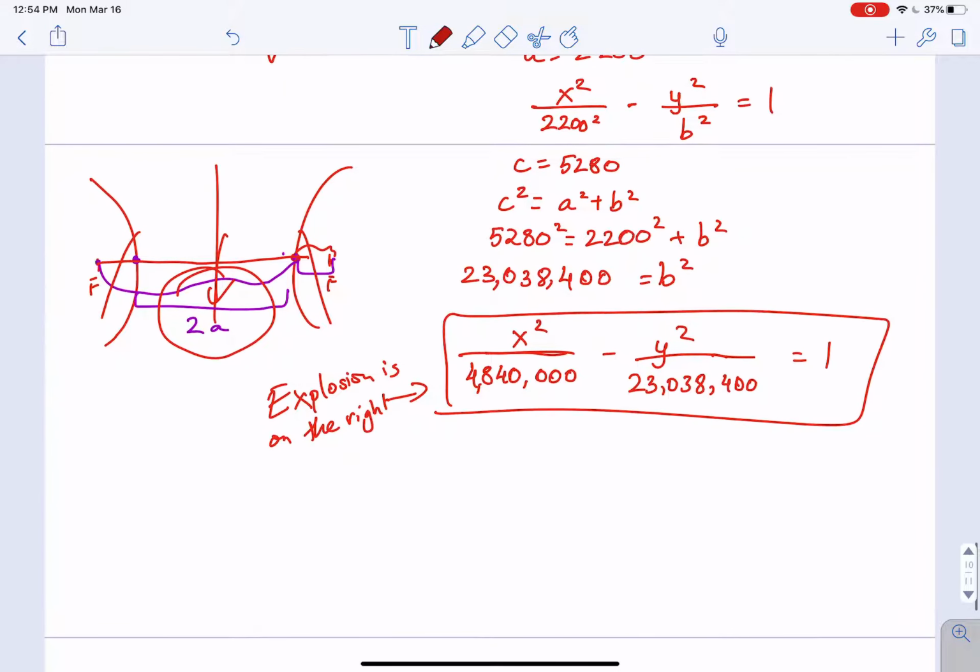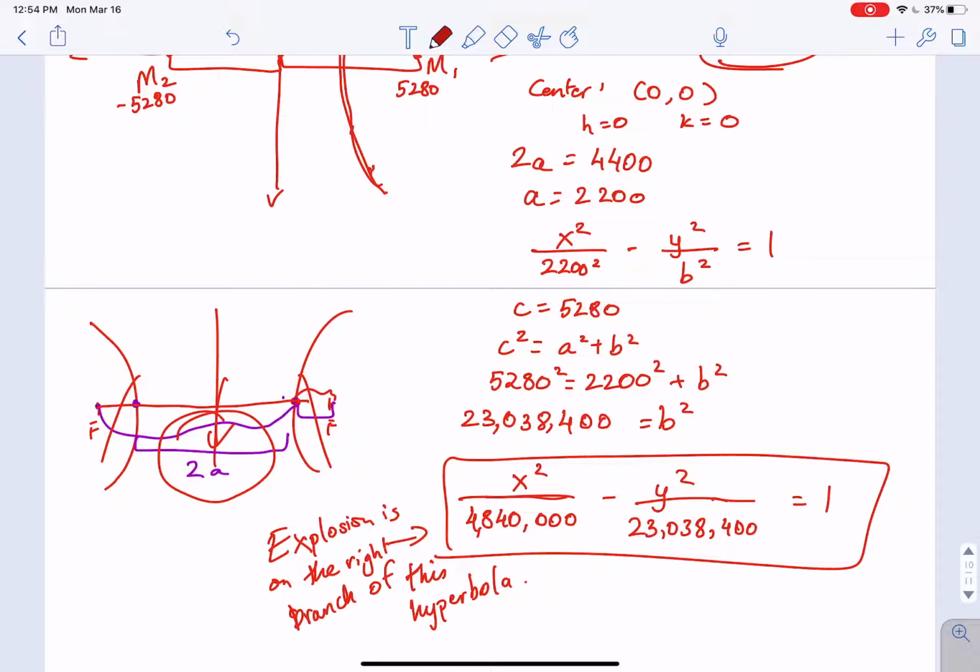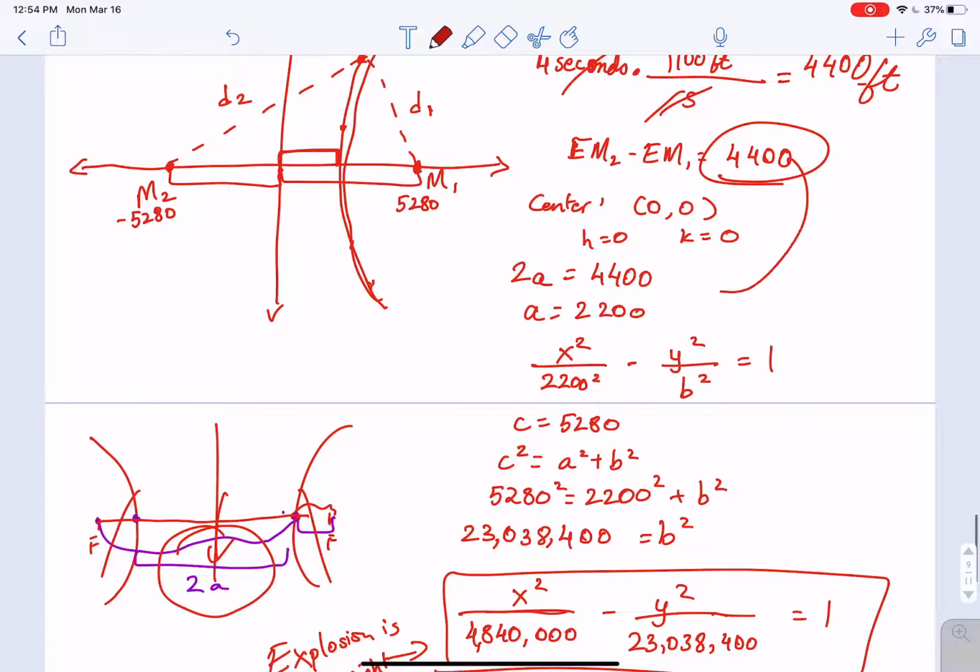So there's a lot to do with the definition, that 2a value, on this problem. The actual writing of it shouldn't take too long. It's going to be a big number, but the main thing to look at is that the difference in distance is the same as 2a. That's the big idea here to be able to solve these application problems. That's the most common thing that's going to come up in these applications. Hopefully that was helpful. There are some examples in your textbook that also do a problem like this, and there are some problems in the problem sets as well that will have problems like this.